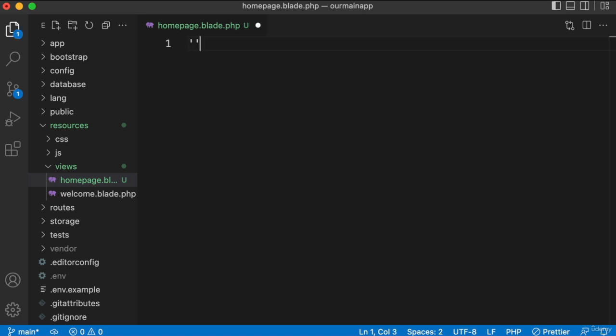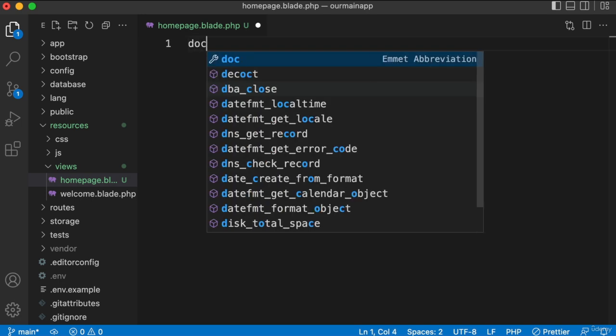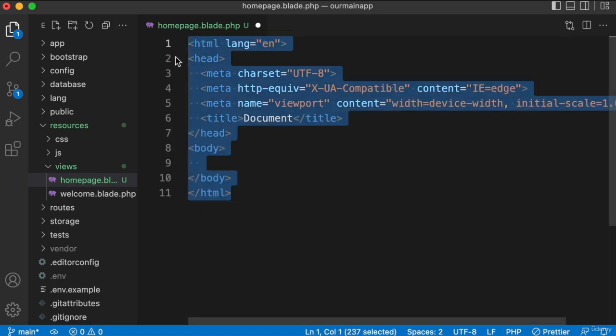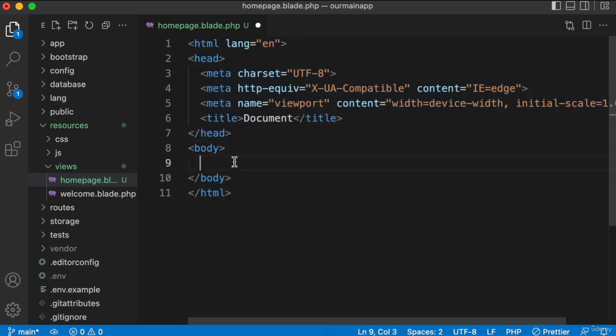Cool. Now inside this brand new file, we are free to write HTML. And we do not need to wrap everything inside quotes for a string of text, nor do we need to say echo, nor do we even need to enter PHP mode. We can have a completely empty file and then just start typing in HTML. Now, if you're using Visual Studio Code, you can get a bit of boilerplate for an HTML skeleton by just typing DOC and then hit tab on your keyboard. Cool, so that gives you an HTML skeleton. Maybe inside the body tag, let's have a heading level 1. So just H1, hit tab and say, hello, this is a Blade template. You can say anything you want, but then go ahead and save the file.